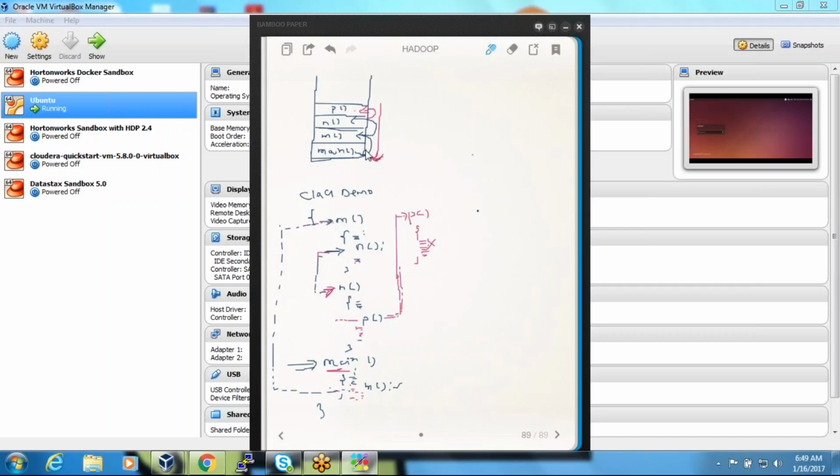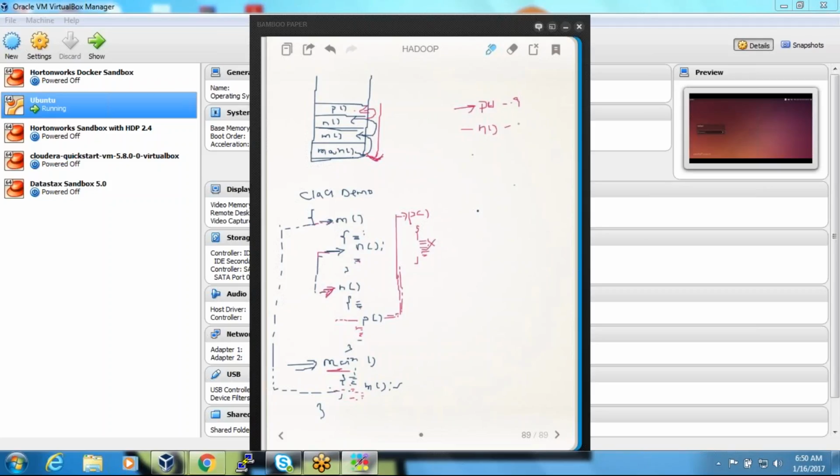Correct? So what your JVM will do, it will print saying that in the P method, line number 9, let's assume line number 9 or 20 or whatever it is, this exception occurred. This P method has been called from the N method, at line number, let's say, 5 or 6.